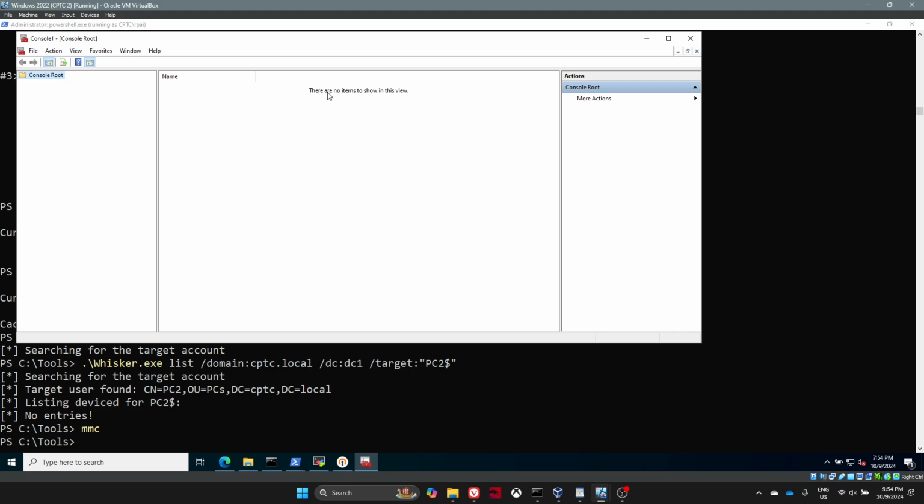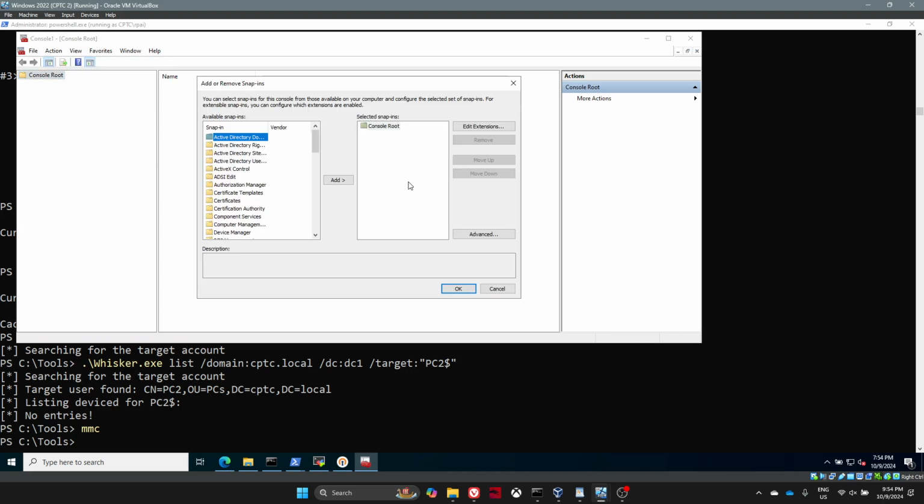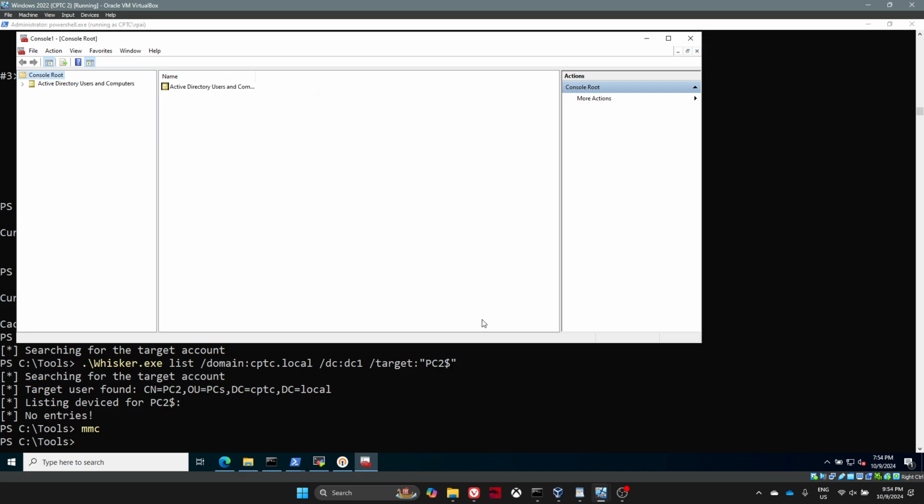MMC lets you basically access all of those Active Directory things that I showed you in last time's demo, but from a different machine, right? You don't have to be on a domain controller. So from here, I can say File, Add or Remove Snap-in, and then, for example, let's say I want Active Directory Users and Computers. That's an option here. I can add that, boom, right-click, change the domain, so I can type cptc.local, boom, and now it might take a little while to load it up, but hopefully it'll load it up.